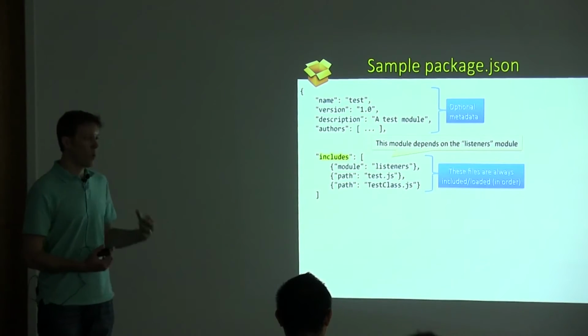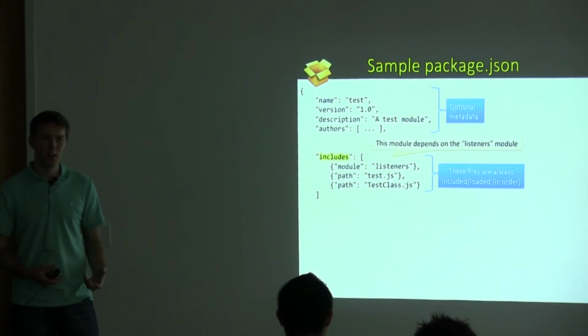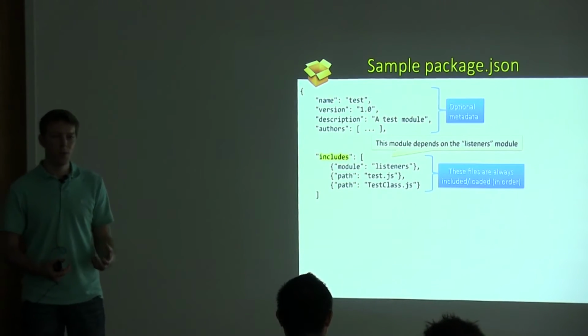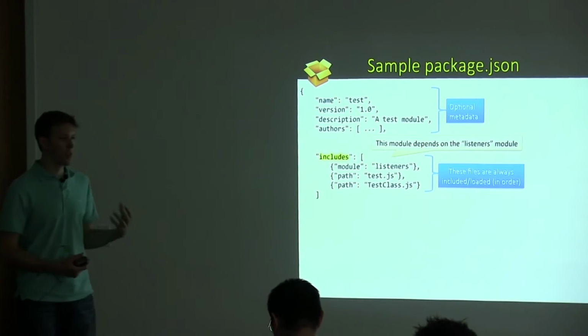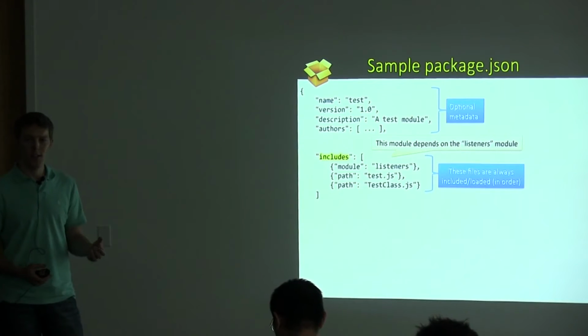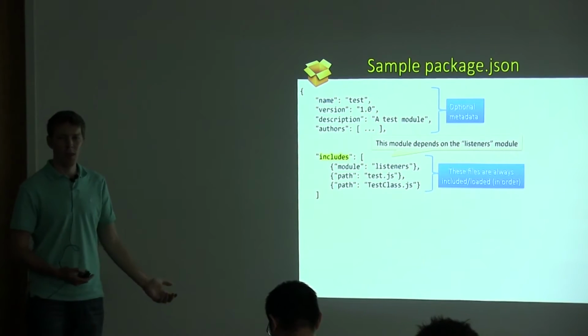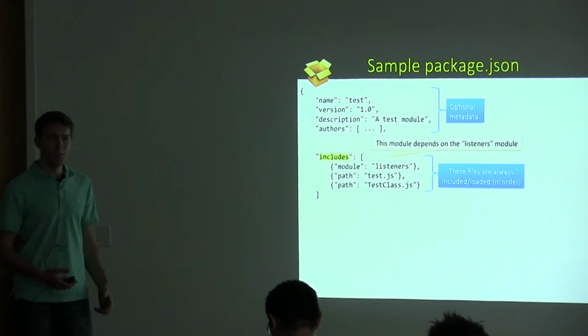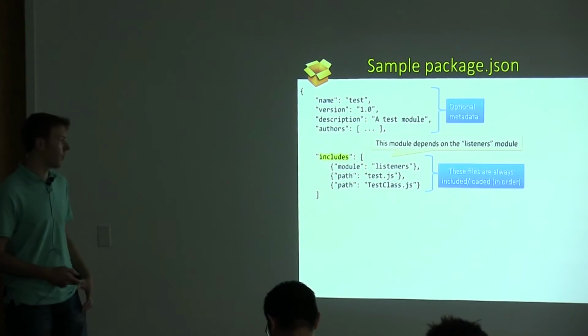Now I wanted to be able to break up a module into one or more files, not just a single file. And I also wanted to have modules that could be just CSS code. And so this gives you the ability to list out all of your dependencies, the individual files that are part of your module in the order that they should be included. And now every time you include this module, it'll include those individual files. But the person using your module didn't have to know that your module consisted of 3 files or even 100 files. So it kind of makes it more flexible.